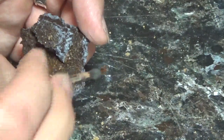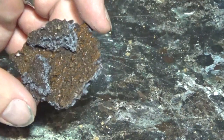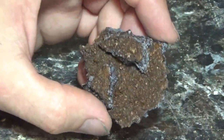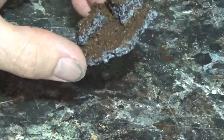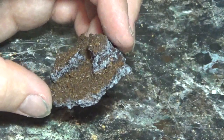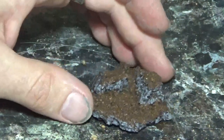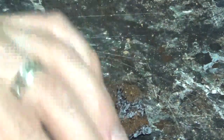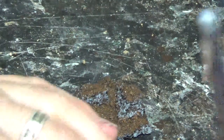If I get a little bit on the grey it's not that big of a deal. There it is - got the brown on there, got the grey on the rock areas. For the brown I actually used my number 4 brush, starting with the very small one to get precise on the grey and not get too much on the dirt, then going a little bigger to get all the dirt painted. Now we're going to finish the entire base off as far as paint is concerned with some Ushabti Bone.